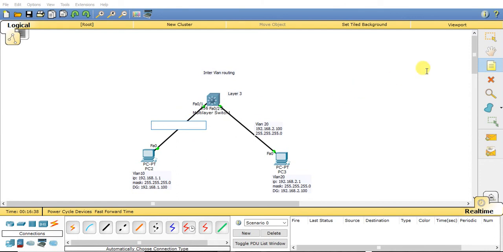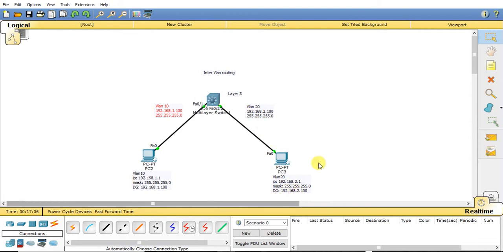I think now it will be easier for you. So you can see, when I create VLAN 10, I have my IP address and subnet mask. This IP address is the default gateway for this PC, and this VLAN 20 IP address is the default gateway for this one.